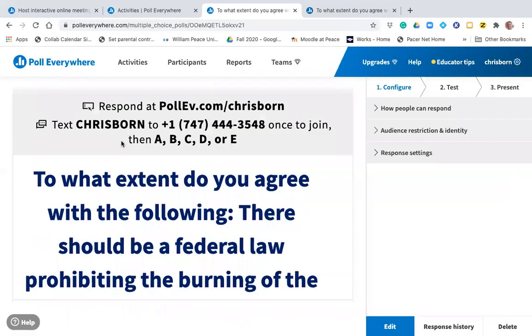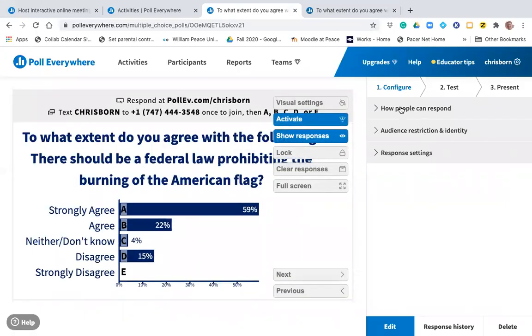Now you can also do this where you actually have a question set up, the multiple choice. You have a question set up from the class. If you say, okay, is there a federal law prohibiting the burning of the American flag? Yes or no? No, there's not. So you could write questions in to see where the students are in your particular class, whether you're trying to get a response.